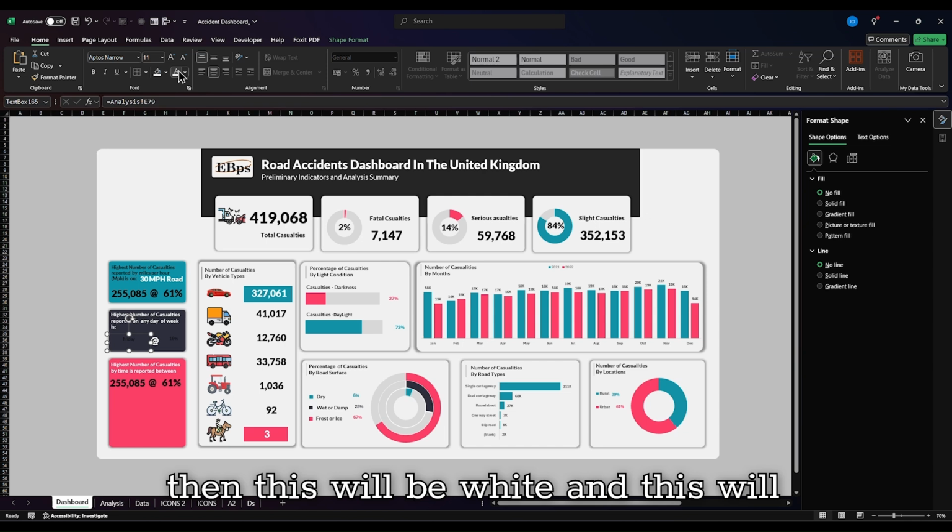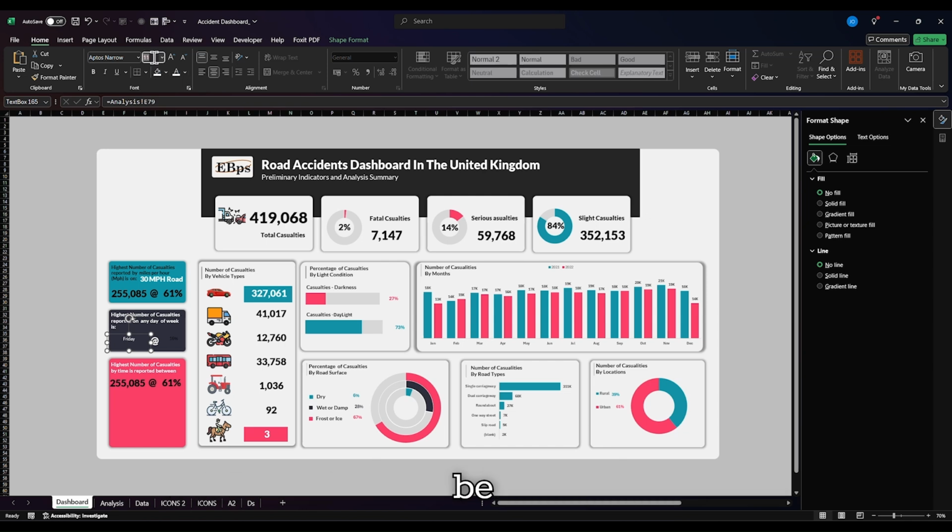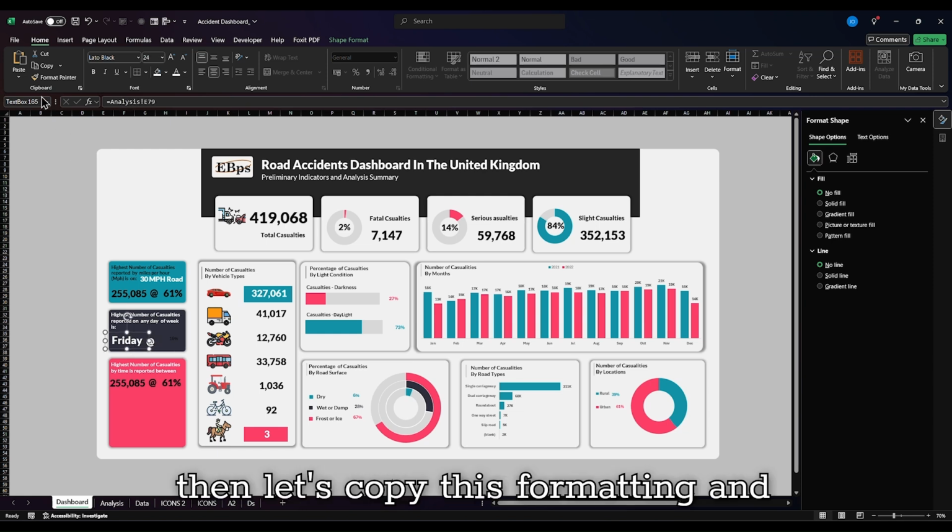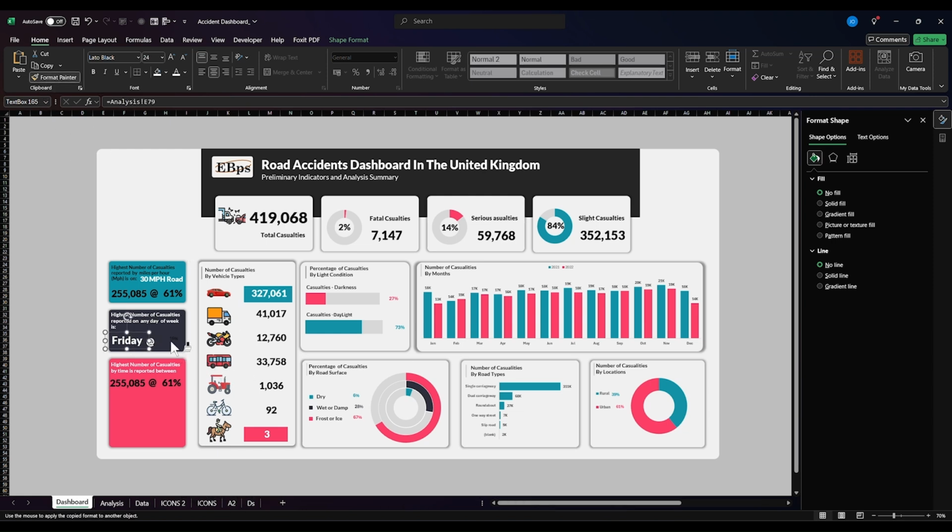Then this will be white, and this will be 24, and this will be natural black. Then let's copy this formatting and put it here as well.